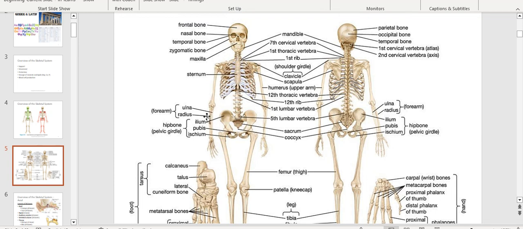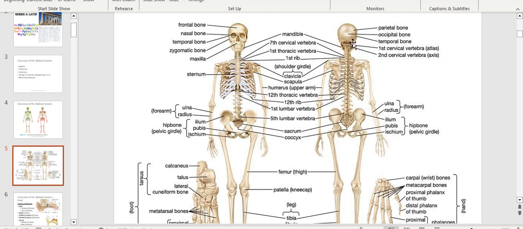Humerus, radius, ulna. We'll tell you how to identify these. Hip bone, pelvic girdle. You know, this is all good stuff. In the vertebral column you'll see that you have the cervical vertebrae in here, thoracic, and then the big boys down in here, the lumbar. These are the ones you have to take care of. Bones of the skull, there are many. You think that the skull is basically one big fused bone, and it is.